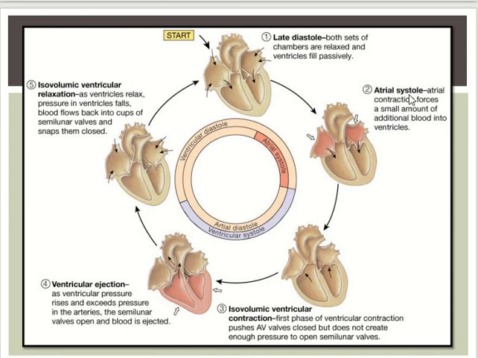Next is systole, atrial systole. Atrial systole refers to the contraction of the atria. When the atria contract, it will push the oxygenated blood from the left atria to the left ventricle. Meanwhile, it will push the deoxygenated blood from the right atria to the right ventricle. Now what will happen? The tricuspid and bicuspid valves are open during the flow in of the blood, and then the valves will be closed due to the isovolumic ventricular contraction.